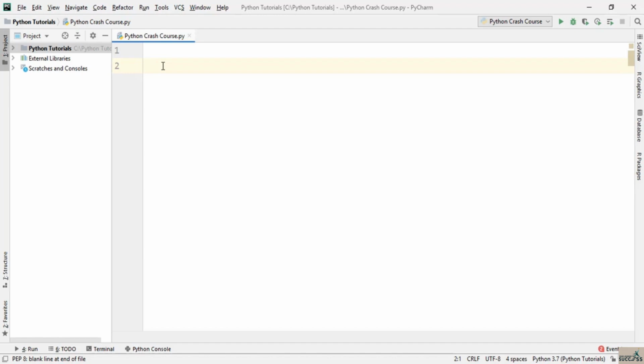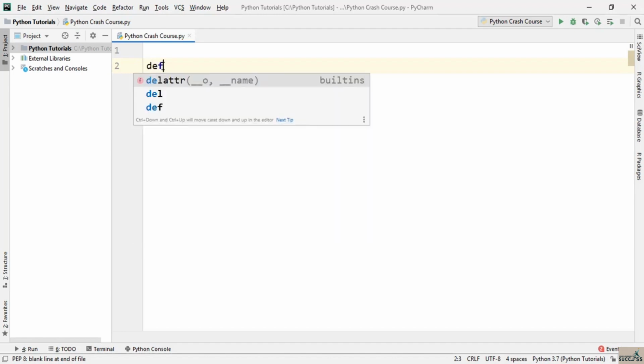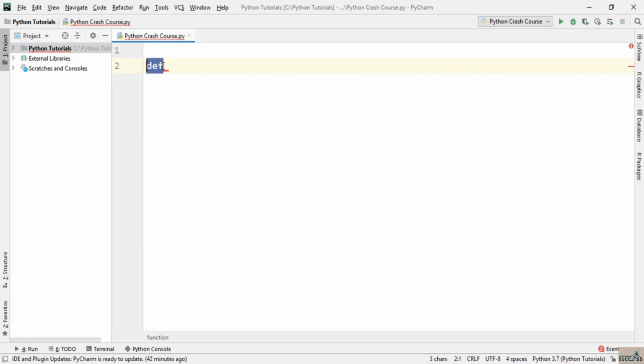Now in order to create a function, we use the keyword def, and this keyword tells Python that I'm going to create a function. Then we put a space, and next we need to name our function.